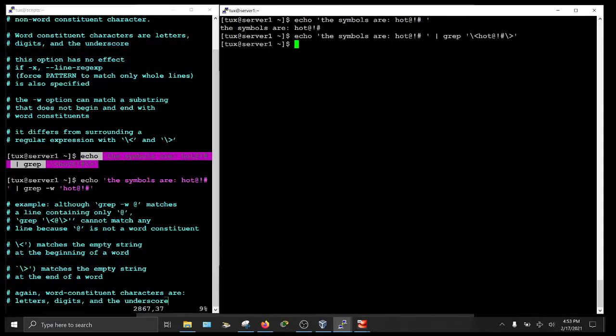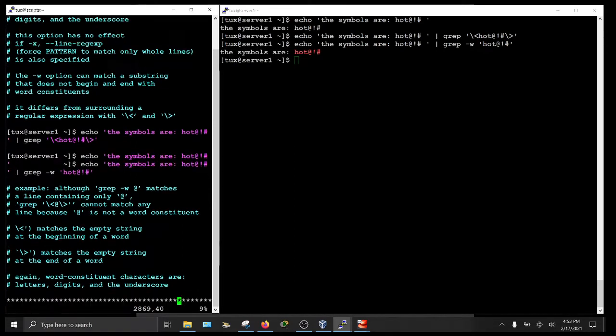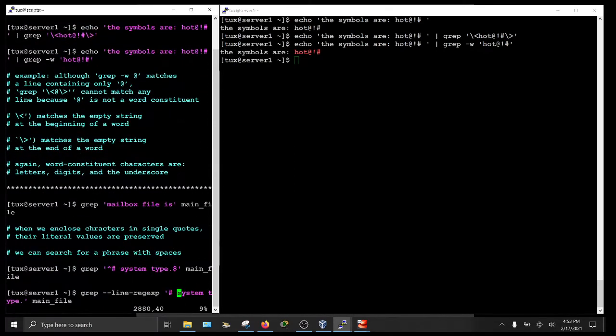So it does not match it. However, the same thing here, I'm using the word regexp option, and it is matched. And I found these facts very fascinating when I investigated this.